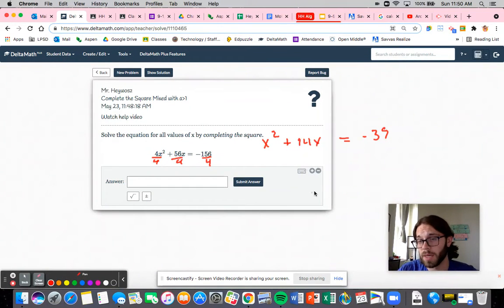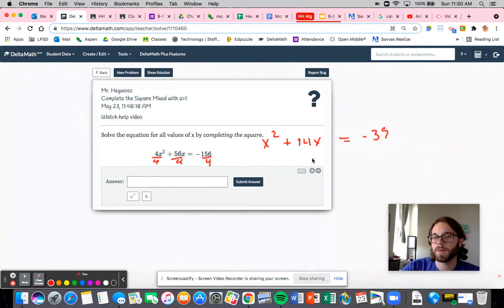You need a equal to 1 because otherwise things get a little complicated. So my recommendation to you is, if you are in a situation where a is not 1 and it doesn't all divide out, maybe don't complete the square unless you really have to, just because you're going to be dealing with a lot of fractions. It will work, but it is a little bit cumbersome.